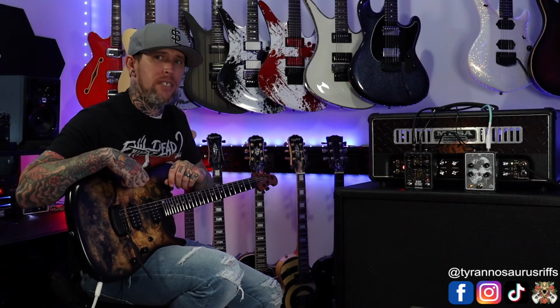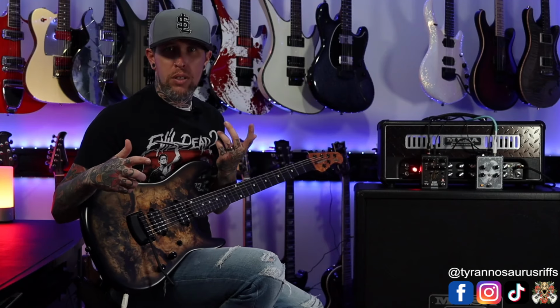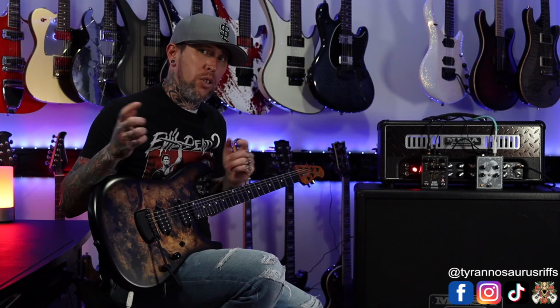And that, my friends, is the Driftwood Heavy Hatchet. I really like this pedal with an additional boost going through it. I think it just kind of opens it up and makes it a little bit more modern to what I like. But if you are into the Marshall style circuits, that's kind of what I'm getting out of this and the vibes. So if that's your jam, this pedal is for you.